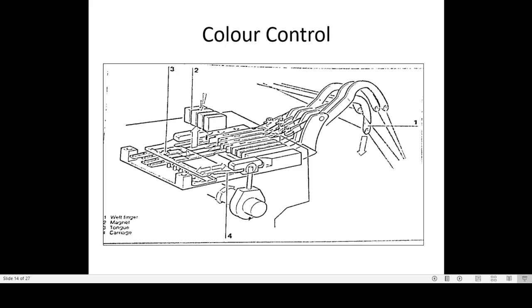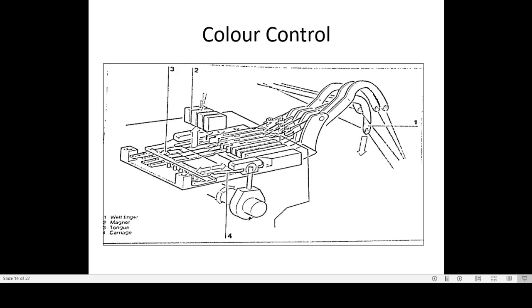This back part is called the tongue. So four selectors means 1, 2, 3, 4 tongues are present. On the tongue a projection is there. We can see the projection here. And there will be four magnets, 1, 2, 3, 4. We can see here the second magnet is selected. Second magnet selected means what? The second number tongue will come up and it comes in the path of this carriage.